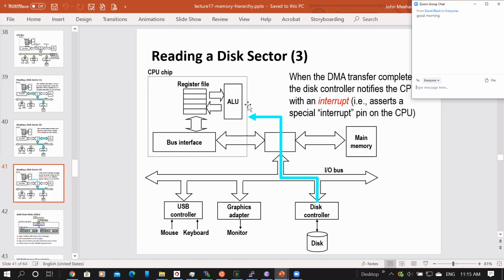And then there's a register called a vector base address register that points to memory where we have a table lying in memory. And we take that number that the interrupt controller chip gave us and we use it as an offset into that table. And we pick up an address out of that table, and that is the address of the interrupt service routine that we need to go execute to service the interrupt that has been posted.